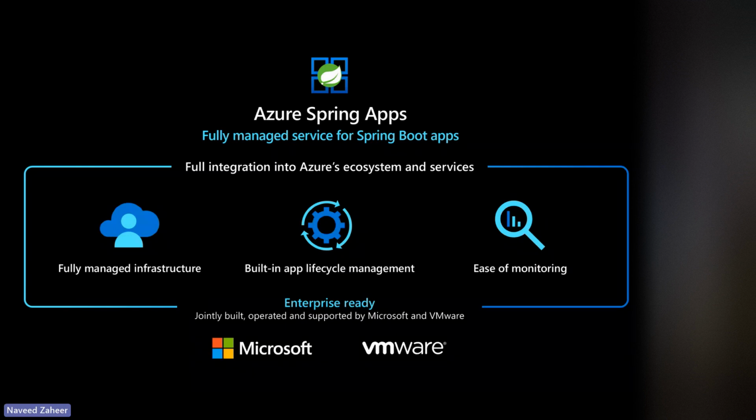Throughout the demos and slide deck, you will see some of the key features that are supported by this platform. First of all, to summarize, it is a fully managed platform to run Spring Apps, supported by both Microsoft and VMware. You just need to bring in your apps, and that's it. The underlying infrastructure is all managed by Microsoft and VMware. Any questions so far?